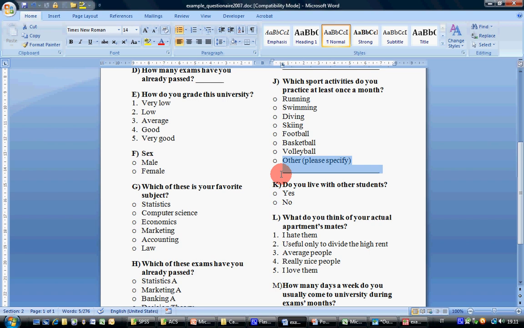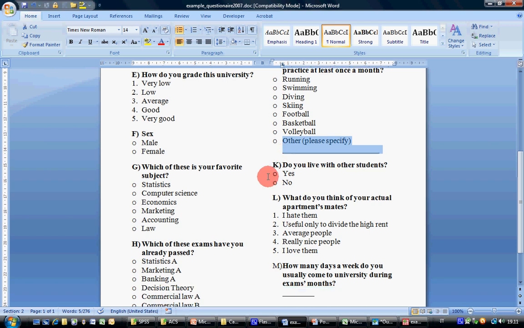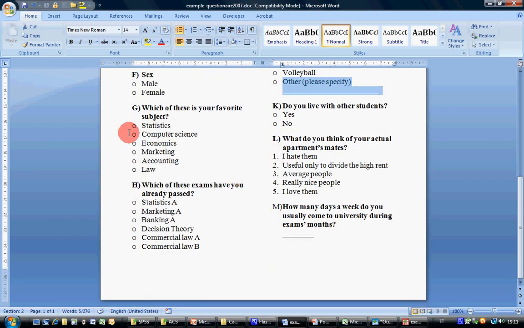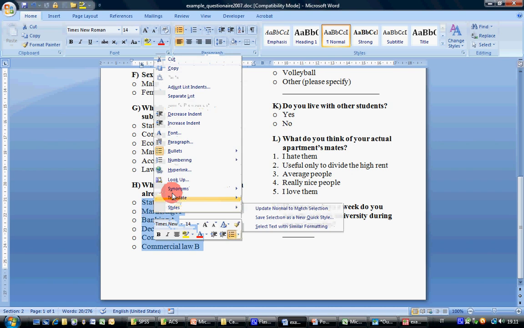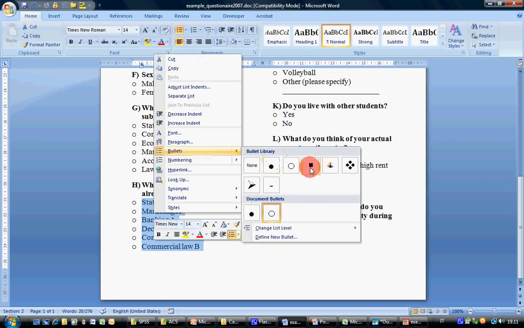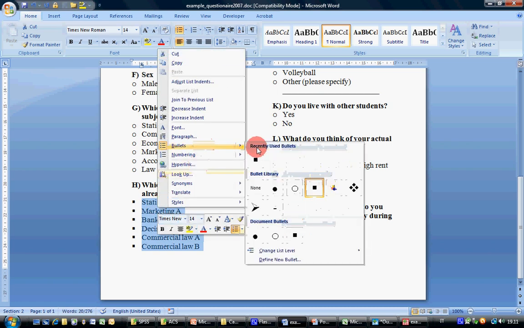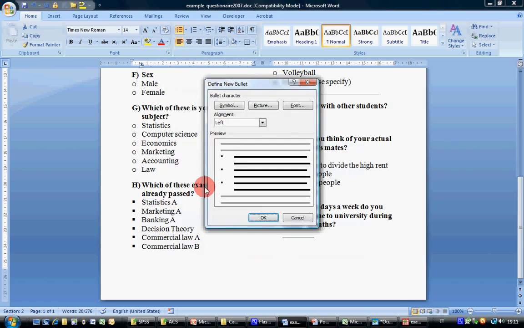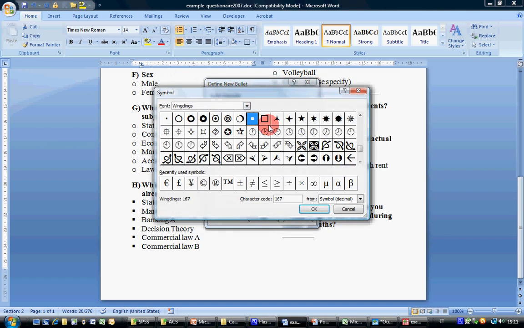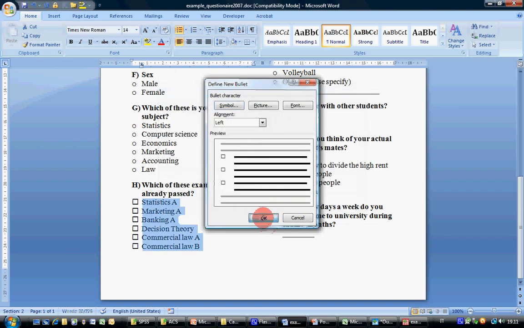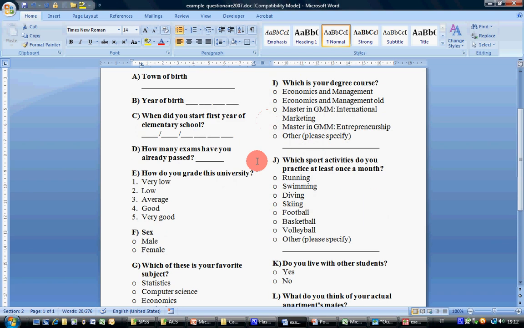I think I want to underline, usually when the answer is a single one, the symbol is the circle. When the answer is a multiple one, the symbol is not a circle, but traditionally it's the square, not the filled one, but the empty one.